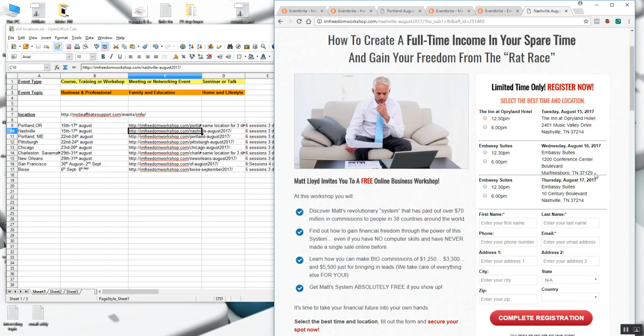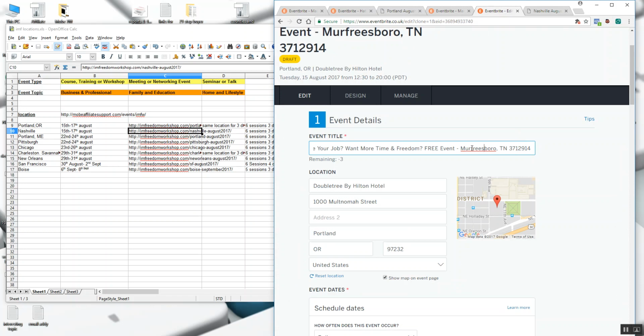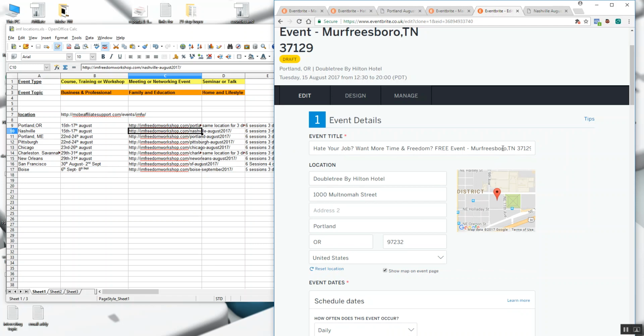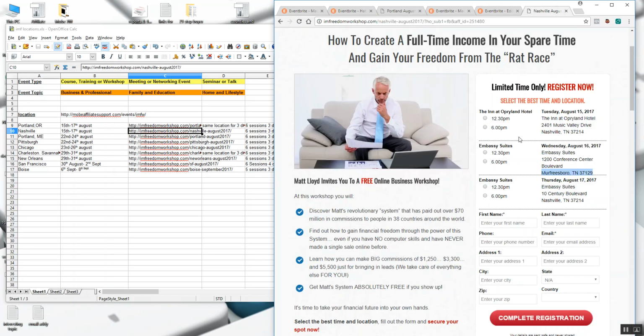Okay, if it doesn't fit in, then just abbreviate this. So for example, this particular one here might not fit in. So what we want to do, for example, for that one, yeah, you can see that one's a bit too long, right? So if it's a bit too long, just do that, okay? So as long as we've got it there.